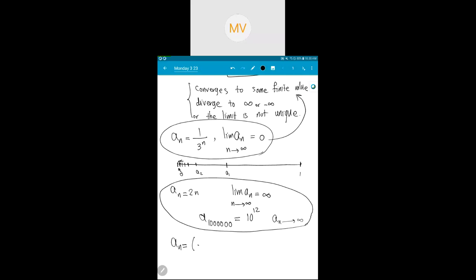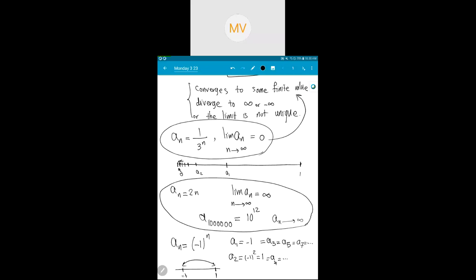A very simple one, (-1)^n. Okay. So what is a1? (-1) to the first, that's -1. What is a sub 2? That's (-1) to the second, which is 1. And as you can see, a3, a5, a7, all the odd index ones are -1, and all the even index ones, a sub 4, are all 1. So your sequence, if this is the real line, this is -1, this is 1, jumps back and forth between 1 and -1.